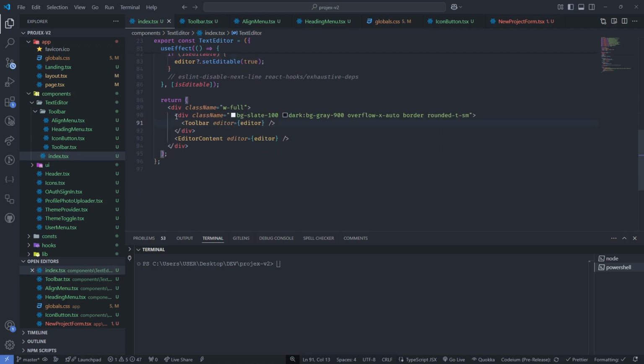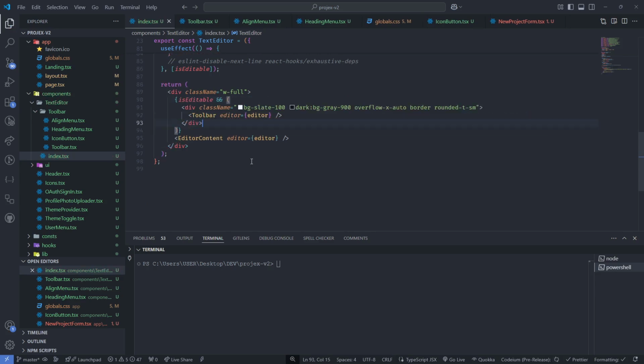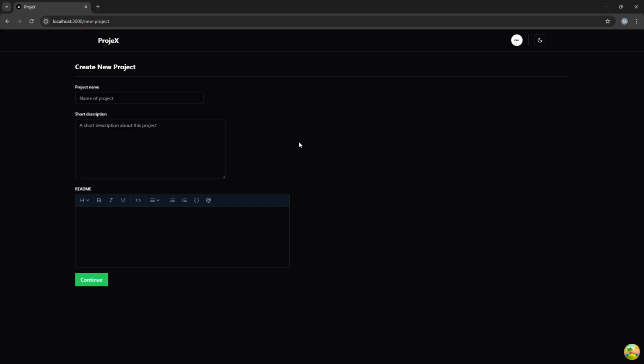And also for the toolbar here, we are only going to show it when the editor is editable. So here we are going to say it's editable, and then we're going to render this. If not, we are not going to show the toolbar.